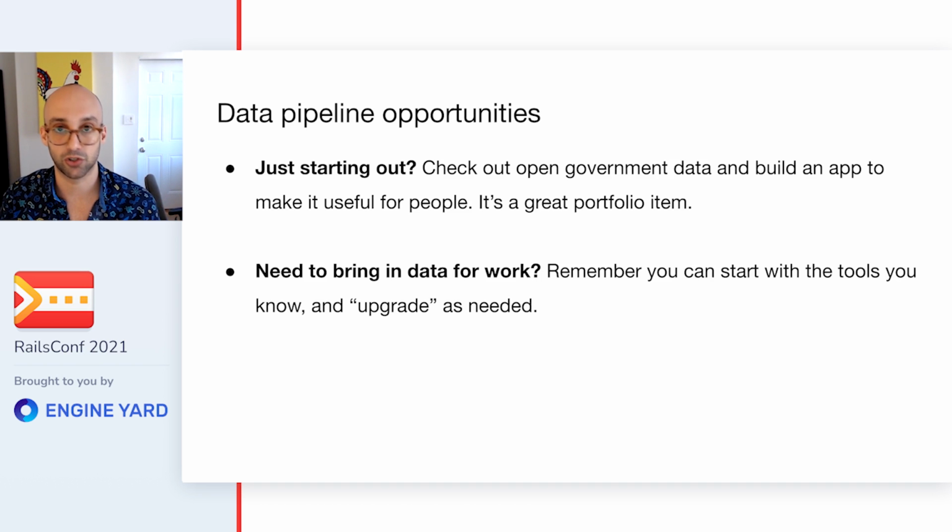And a lot of the lessons you'll learn around scalability, where the choke points are, normalizing data, dealing with funky data stuff, is applicable to the corporate world, big enterprise, because they might have fancier tooling, but at the core of it, they're dealing with a lot of the same issues you'll hit with much smaller data pipelines. So it's just a really valuable experience, and it's accessible to all of us as Rails developers.